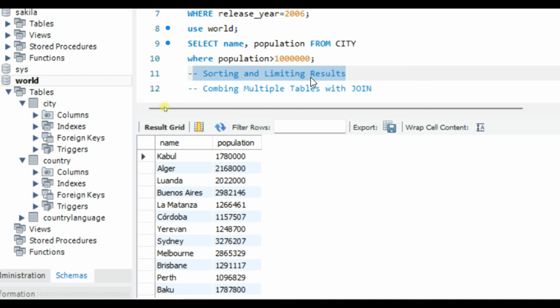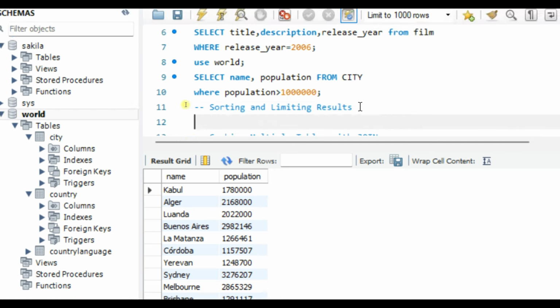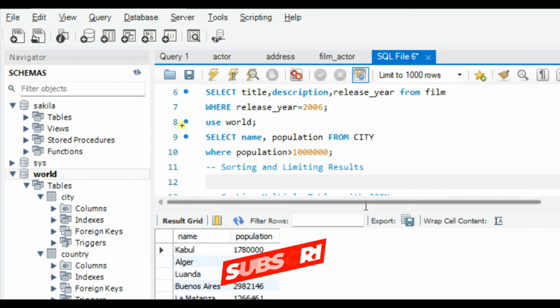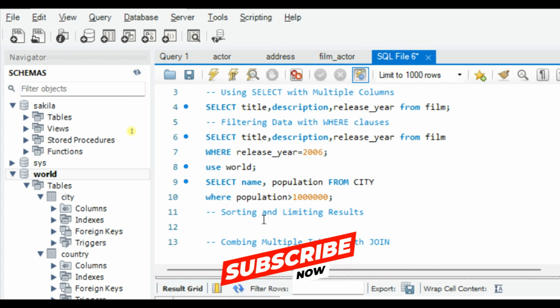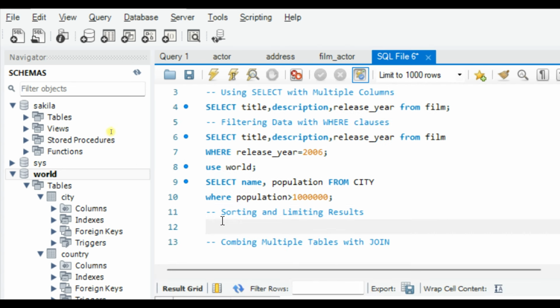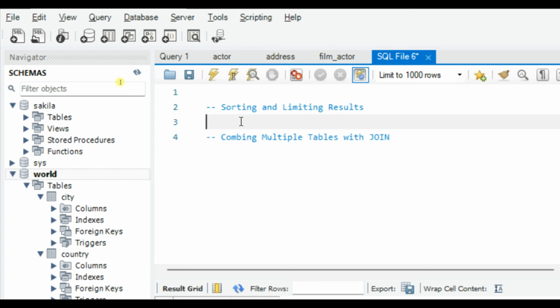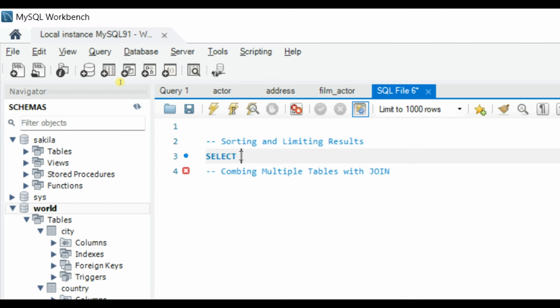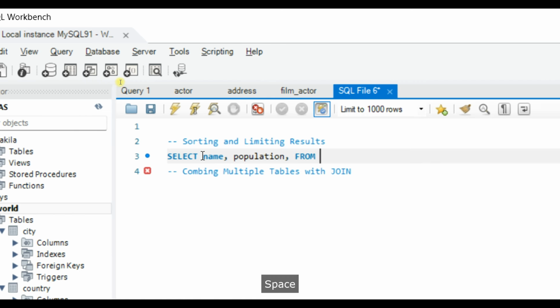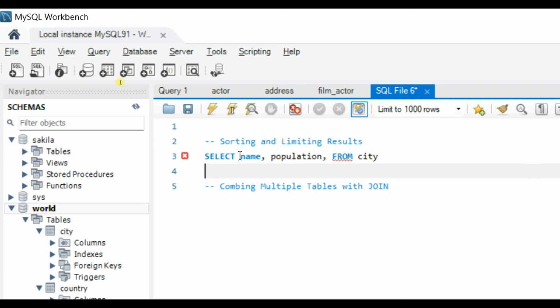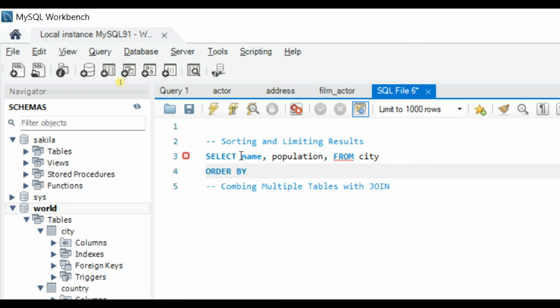For instance, if we want to see the top 5 largest cities by population, we could type select name, comma, population from city order by population.